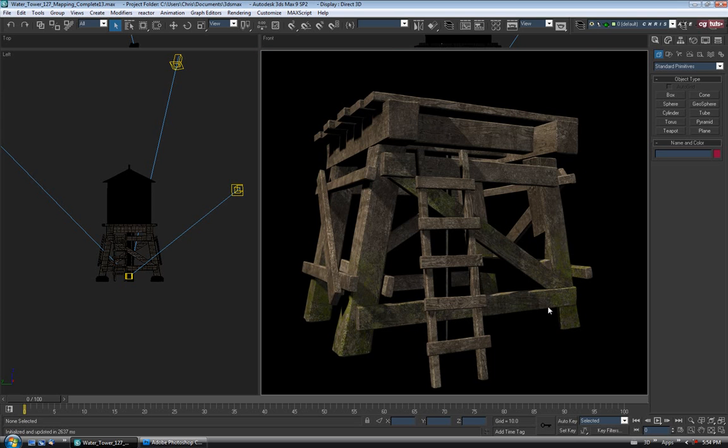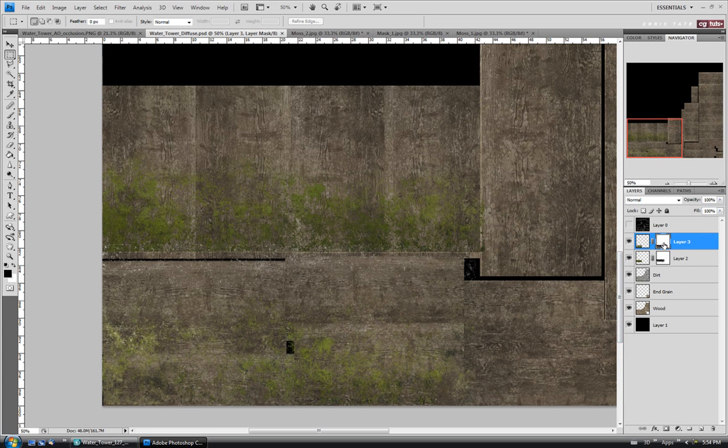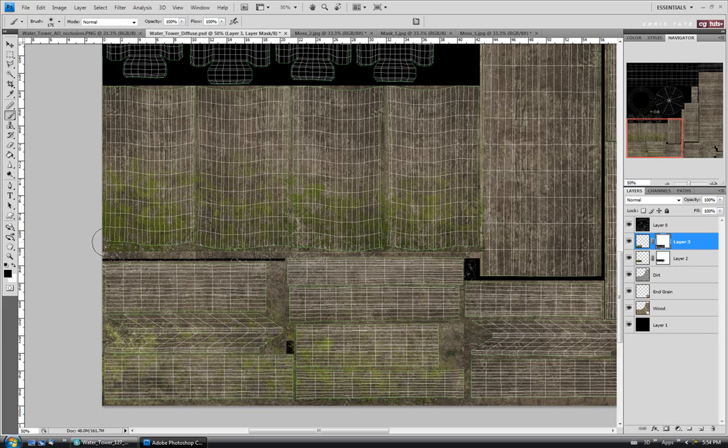Alright, this doesn't look bad down here. Not sure if I want to have it all the way up this diagonal board or not. Alright, so I might just take it off there a little bit. Okay, and we can also mask it off up here at the top. Alright, so same deal here. I'm just going to click on the mask and use a black paintbrush to just get rid of some of this upper stuff. Alright, you can do this with the UVs on too. Alright, so just get rid of it. It's overlapping our corner post there a bit. Alright, get rid of it over on these guys.